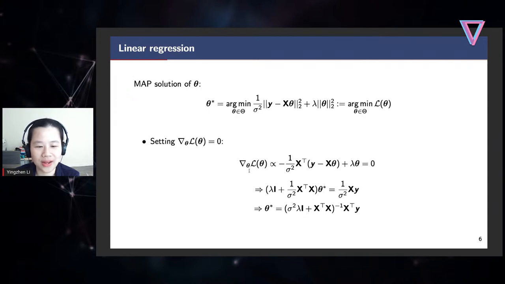We can write down the gradient of this entire loss function with respect to theta, which turns out to be this term. If you set it to zero, you need to solve this equation. By manipulating the algebra and doing the computation yourself, you can figure out that the optimal solution of the slope parameter, theta star, is given by this term. There are two parts here. One is the inverse of the big matrix: you need to compute x transpose x plus some scaled identity matrix and then invert it. Second, you need to compute the inner product between x and y. Okay, so this is linear regression. I can pause a bit to see whether you have questions on linear regression.